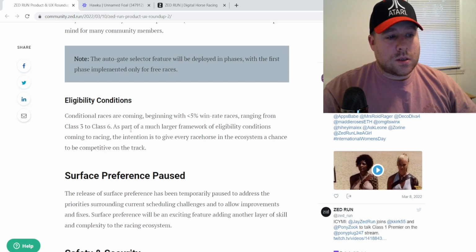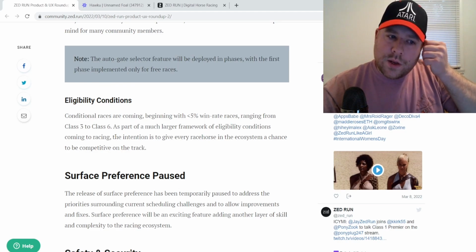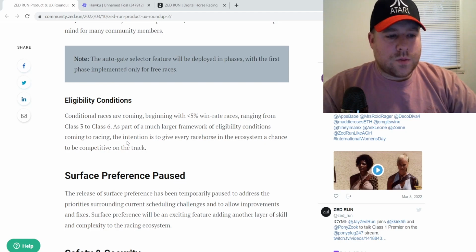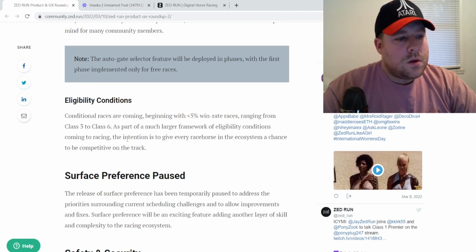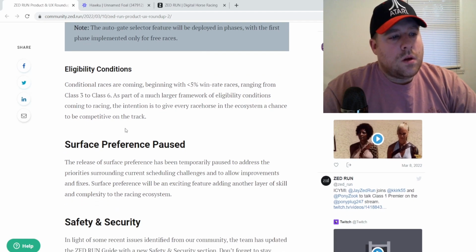So Conditional Races, this is something that we've been talking about. It was in a teaser last year that this is something they wanted to implement. So Conditional Races being something like sub 5% win rate, ranging from class 3 to class 6, which I think is good. I don't think you need to have a poor performing horse in class 1 or 2 for any reason. So it's good that they're limiting that a little bit.